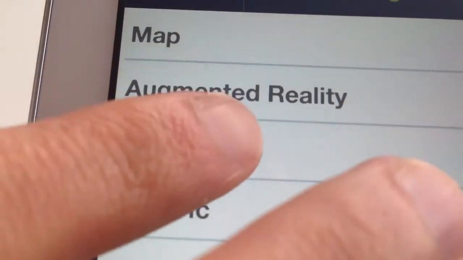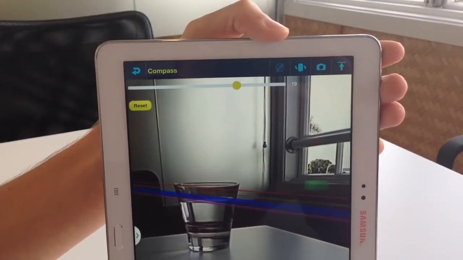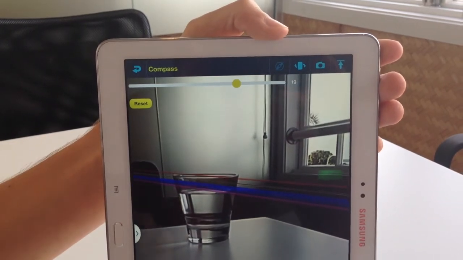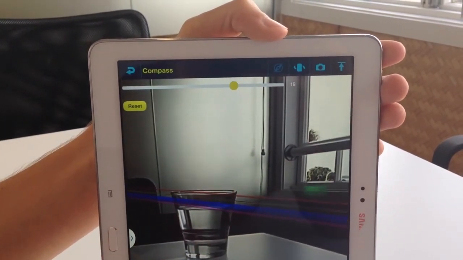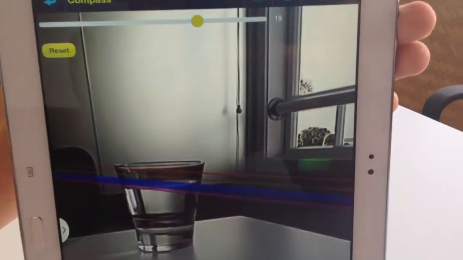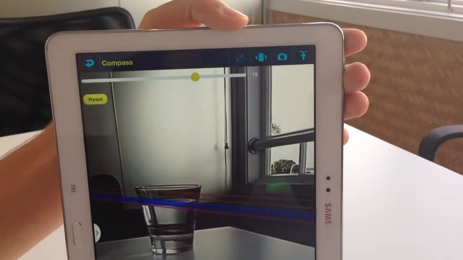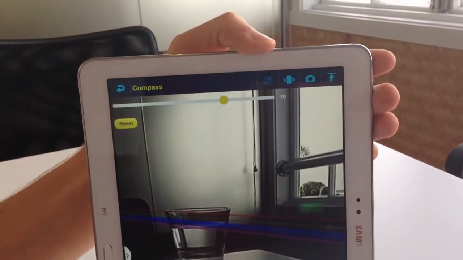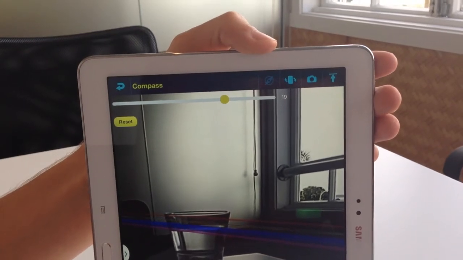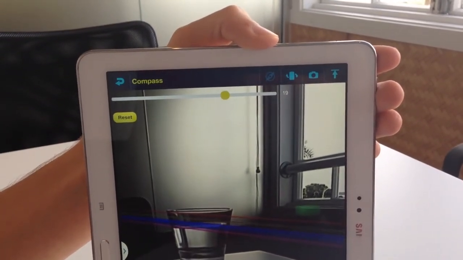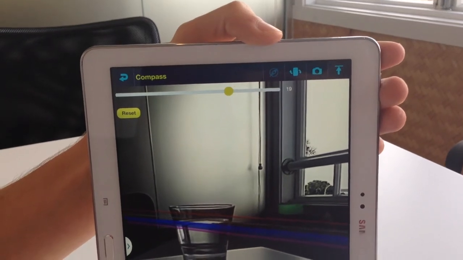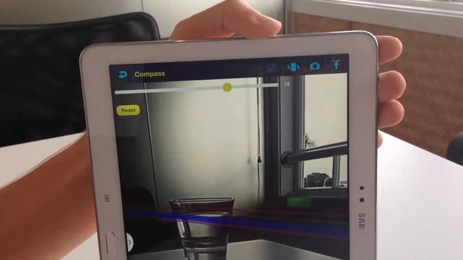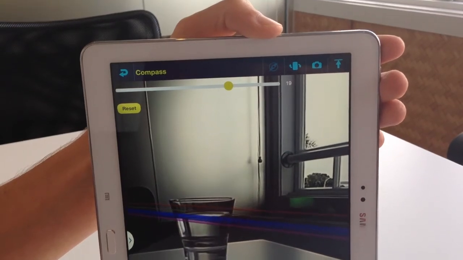Now we're going to have a look at the hardware settings. So here we are in the hardware settings, and you'll notice that the camera comes on, and we can see the model information at our current location. We're in the office at the moment, so this doesn't make a lot of sense, but it'll still be fine for the purposes of this tutorial. So the first setting that we have access to is the compass. This is actually set when you log into Augview based on your current location. It changes the declination. So you shouldn't need to adjust it, but if you do, you can override the declination here.